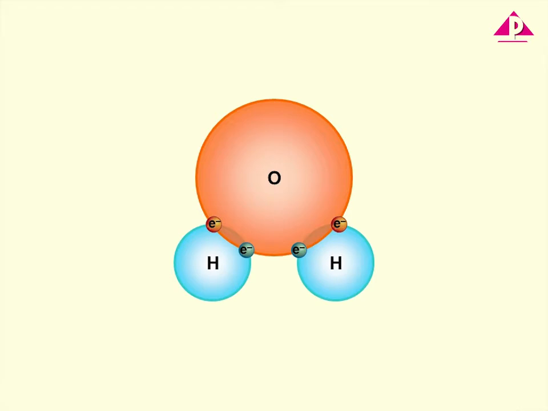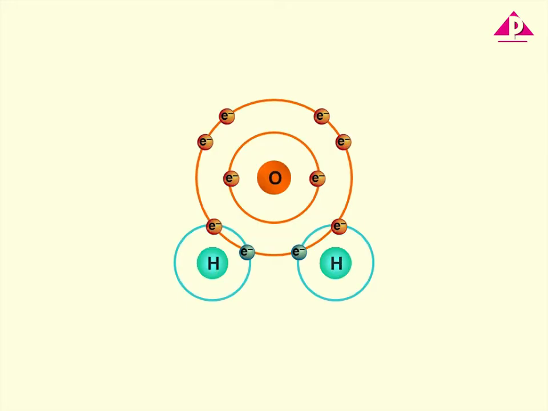For example, in a water molecule, two hydrogen atoms each share a pair of electrons with an oxygen atom, forming a molecule with the formula H2O. Notice that the oxygen atom has 8 protons in its nucleus, and each hydrogen atom has 1 proton in its nucleus. Oxygen has a stronger ability to attract the electron towards its nucleus. In other words, oxygen has the electrons around its nucleus more often than the hydrogen does.